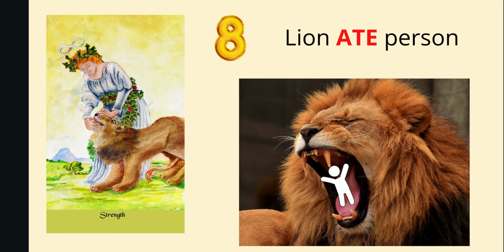The number 8 is fairly easy because the lion that she's petting is about to eat her. It doesn't like to be petted. It wants a food. And she looks pretty tasty, from a lion's perspective. So remember that the lion ate the person. The lion loved to be petted for a minute, and then the lion got hungry and ate her. So the lion ate, get it? The number 8 is the lion in strength.